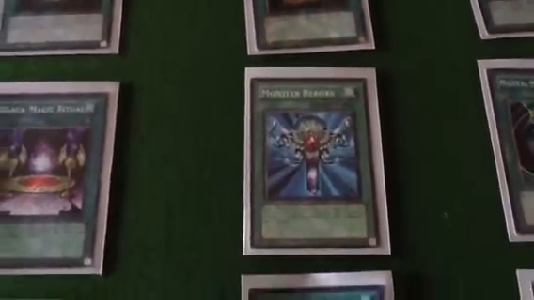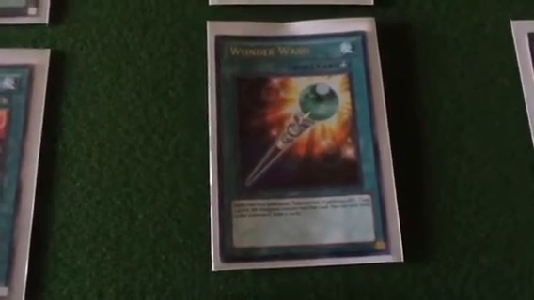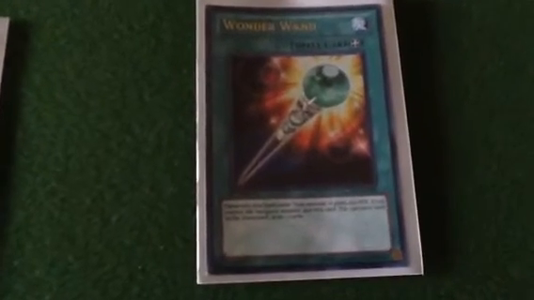And then here we have Monster Reborn, you know the drill. And Wonder Wand. He'll be like, why is he running Wonder Wand? And I run Wonder Wand because basically my monster gets 500 attack, and if I'm so desperate, I can... wait. There you go. Send both cards to the graveyard. Draw 2 cards. It's great stuff.